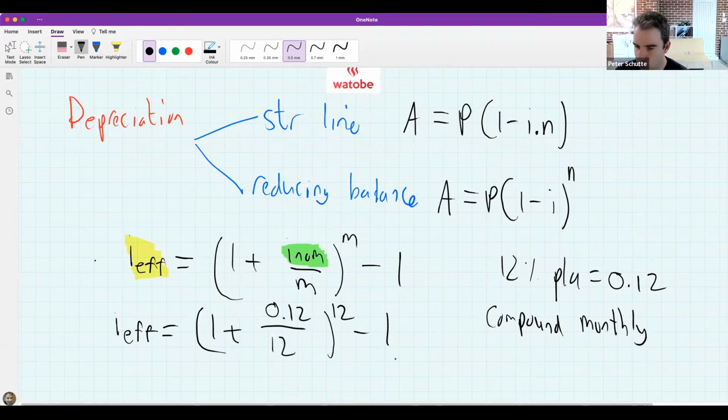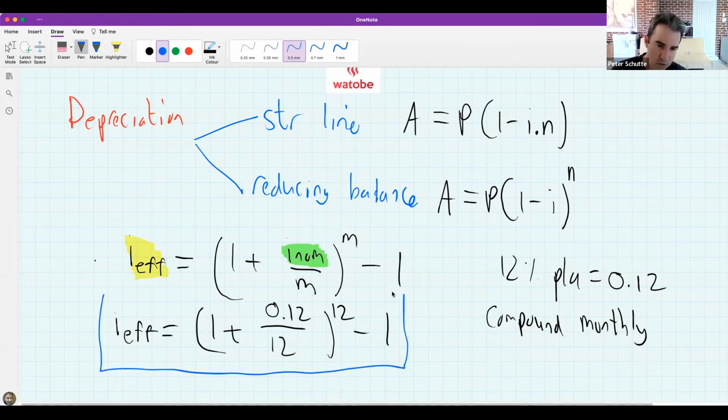Now, I want you as students to put that into your calculators now and see what you get, and then put it in the chat. And then we'll talk a little bit about what you get. But basically, all I want you to do is take this calculation, put it into your calculators, and tell me what you get.